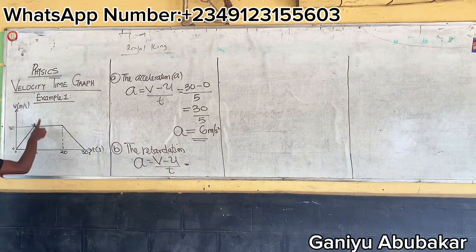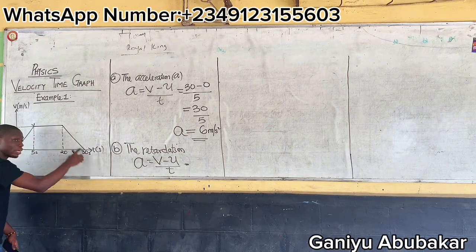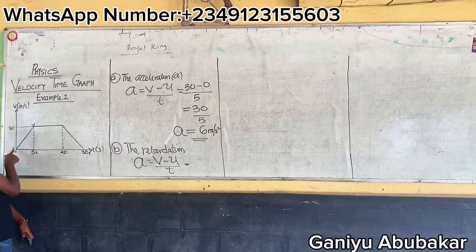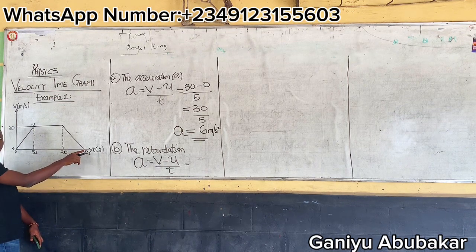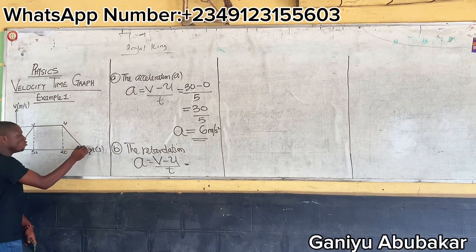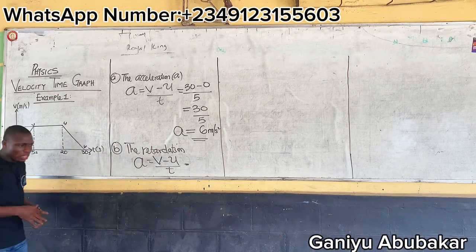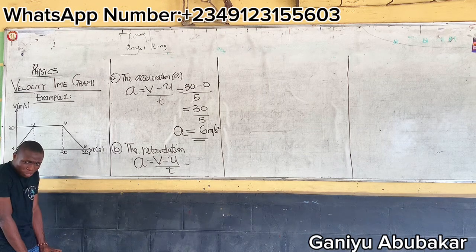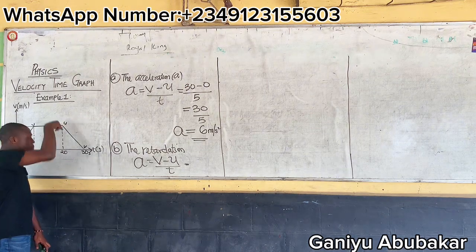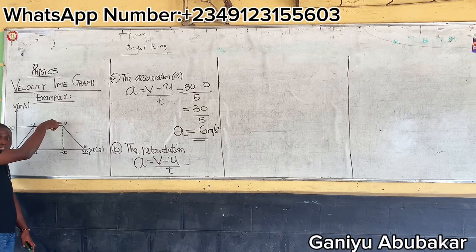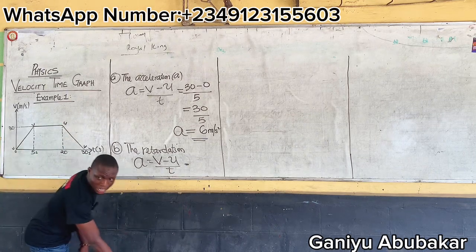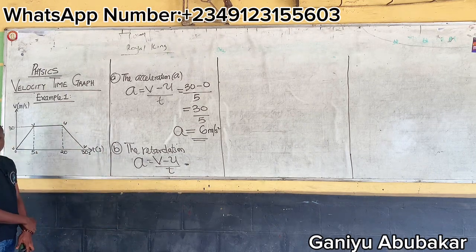Now look up, please. In this diagram, which one illustrates retardation? This one. Yes. Where will V and U be here? Where will U be? Where will V be? Down. Yes. Look, U will be here, V will be here. Initial means where it is before it starts moving. Before this body starts coming down, it was here initially. That's U. Then it goes down finally to V. Are you there?